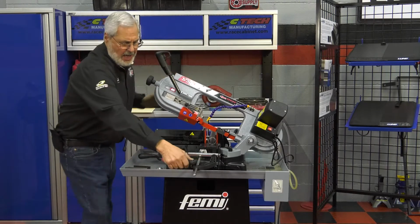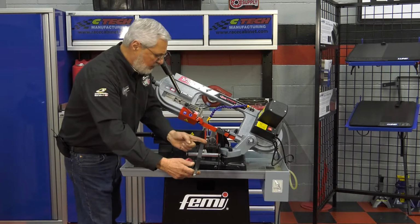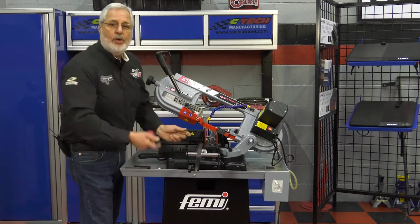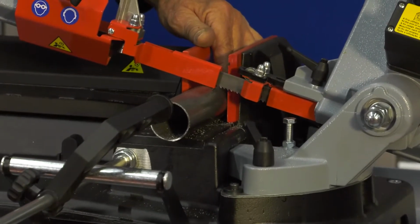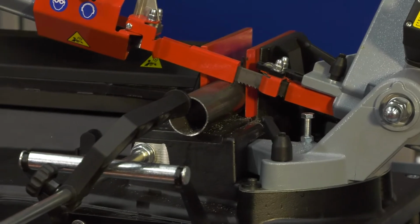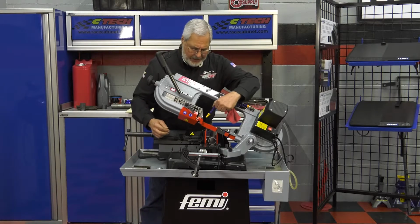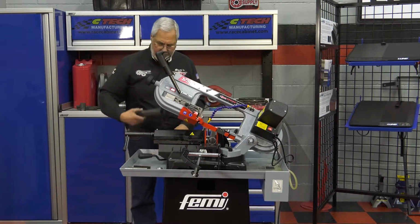Also, you've got a stop adjustment. If you're making, and this will unscrew, by the way, if it's in your way. You get your length of metal, tighten it up, and then you can make repeat cuts. If you need 6 or 8 pieces, you don't have to measure each one. That's a great little feature. All of these guides are adjustable to get them close to the blade. Got a new safety here. Everything you need.